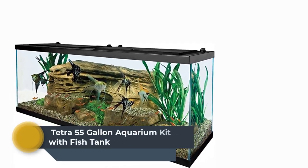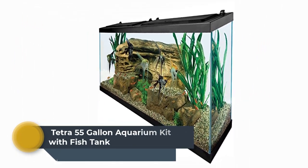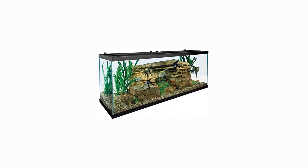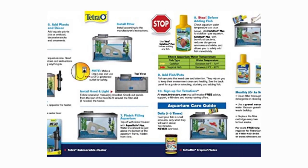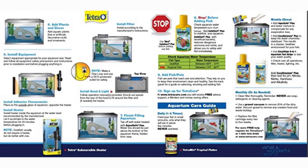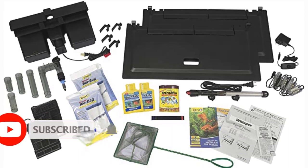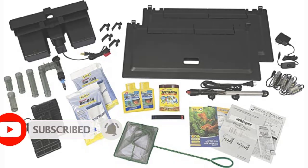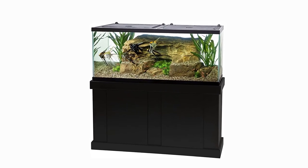Number 1: Tetra 55-gallon aquarium kit. Larger environments can house more fish or a greater variety of fish and maintain water temperature, making it essential for tropical fishkeeping. The kit includes a 55-gallon tank, Easy Balance Plus, TetraMin, AquaSafe, 6-inch fishnet, 200W heater, WPF60 filter, stick-on digital thermometer, 24-inch Tetra hinged hood x2, 2 plant multi-packs and a boxwood plant, Tetra care brochure, instruction sheet, and LED lighting.